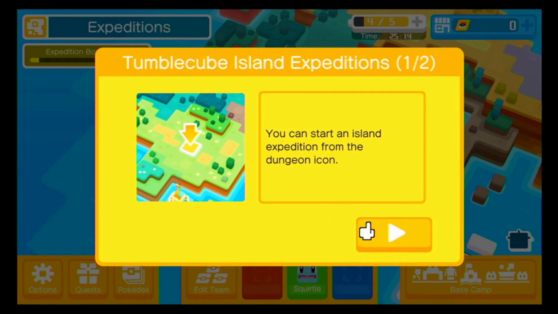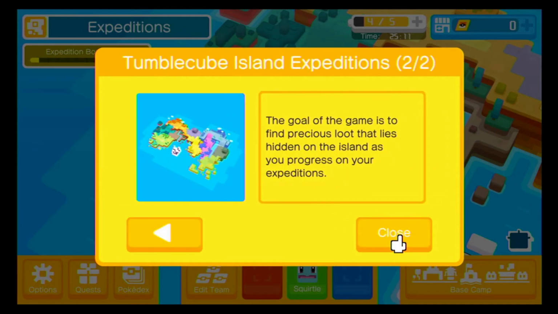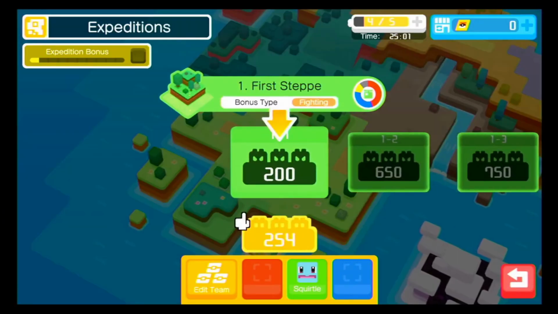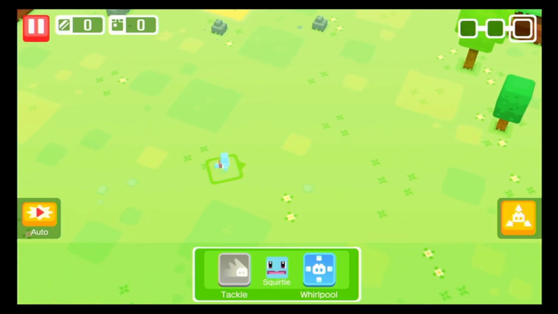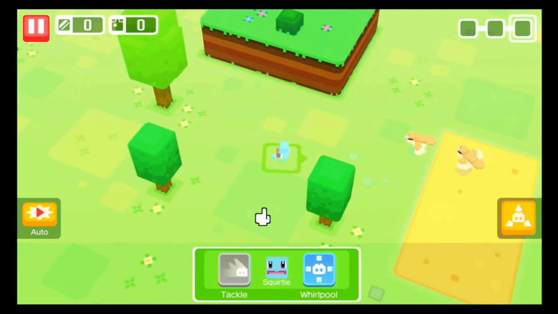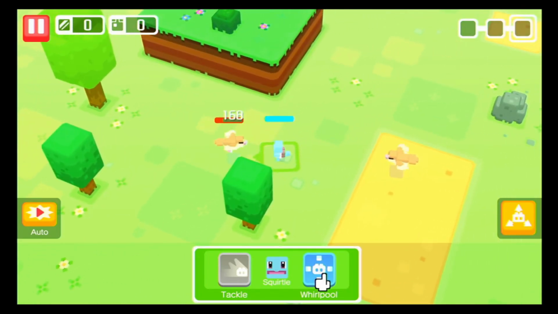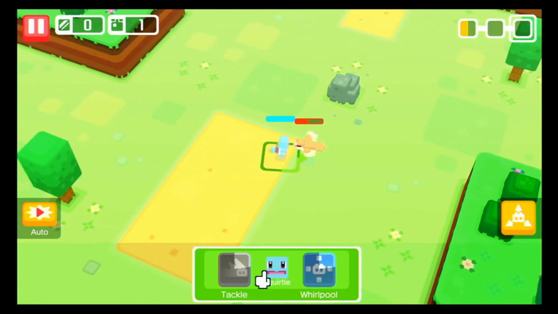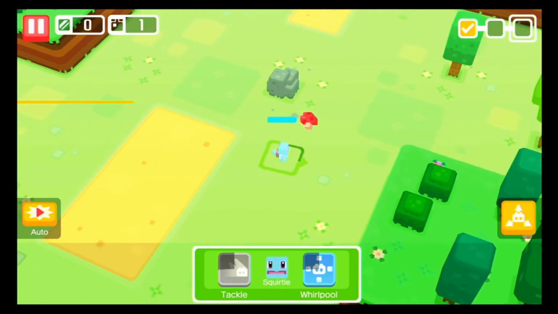You can start an island expedition from the dungeon icon. The goal of the game is to find precious loot that lies hidden on the island as you progress on your expeditions. We won't mention anything until we get further into the game. So I won't tell you everything yet. Okay, two pages. You don't know what these are? Because if you don't know what these are, then that means you haven't been playing a lot of Pokemon.